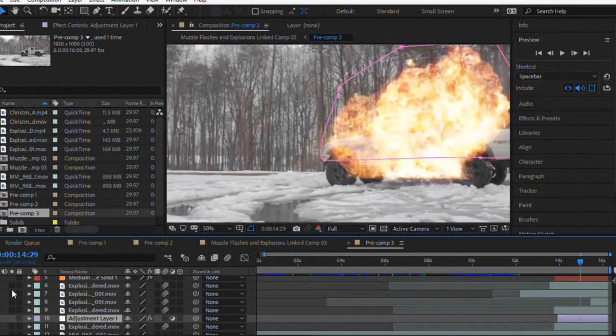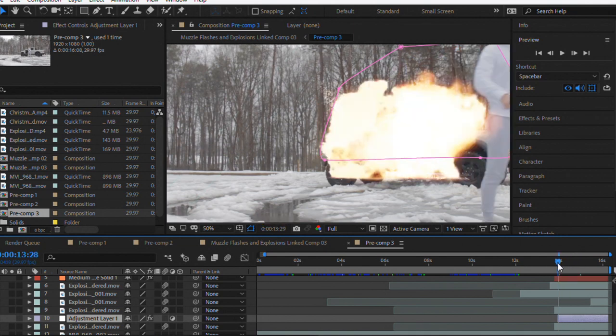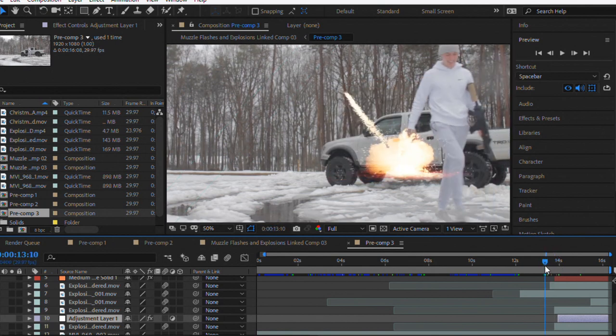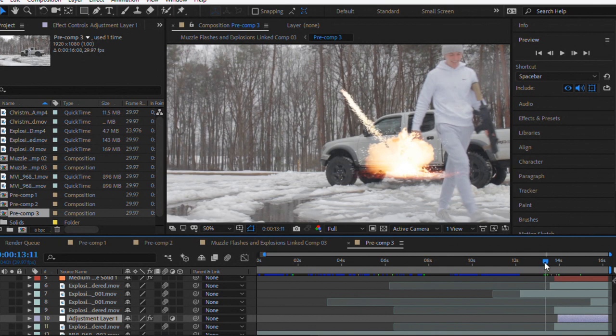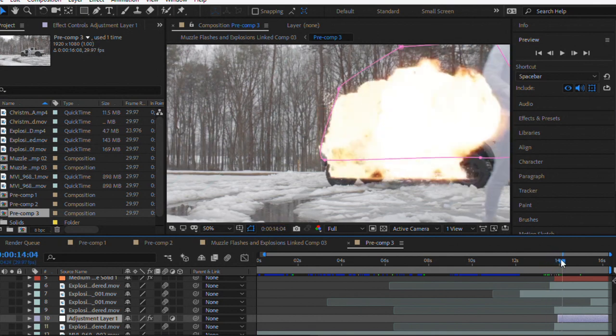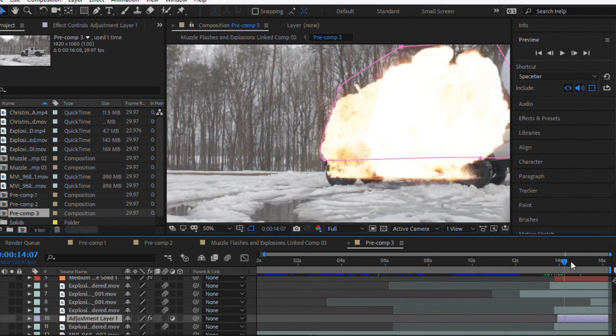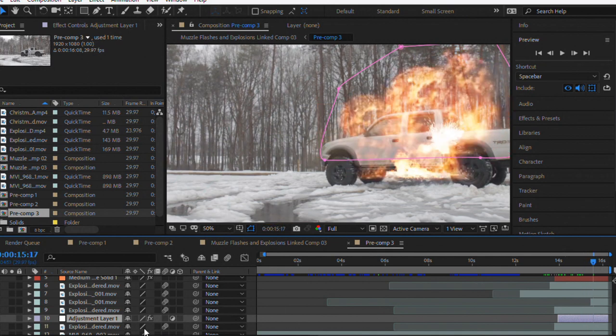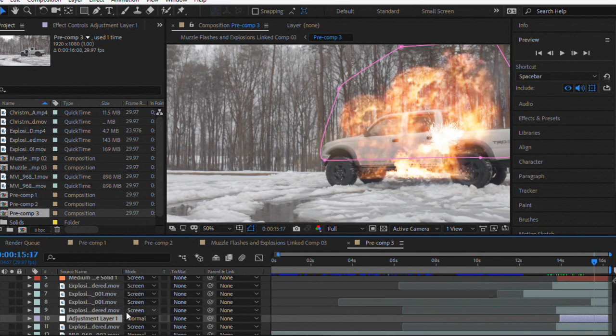But my main thing here was that if you're going to have a big fireball, I wanted to use as many layers as possible in order to show the intensity of that. So whenever you start off, I purposely had this one video that looks like it's shooting out sparks out the front, and then it gradually gets more towards the back of the truck. And I know that this is really dramatic. This is never going to happen in real life. And then it just slowly fades out. So like we did with the muzzle flashes, for these I want to set all of those to screen.